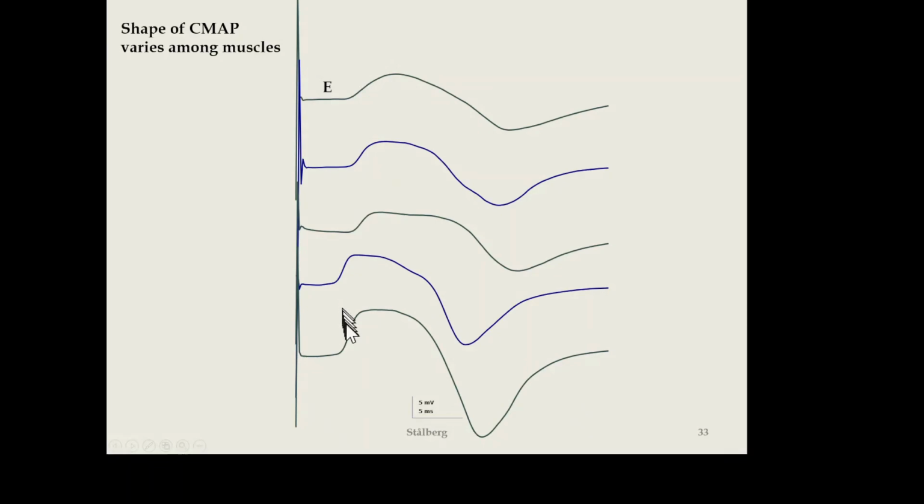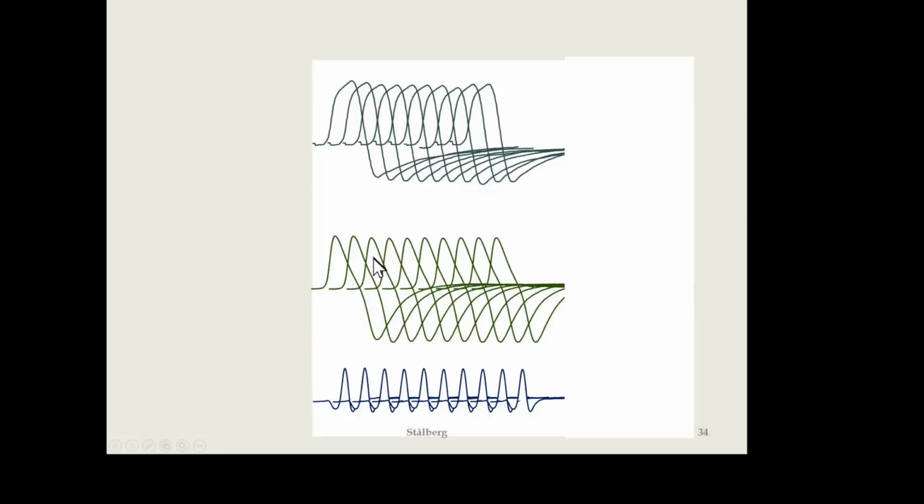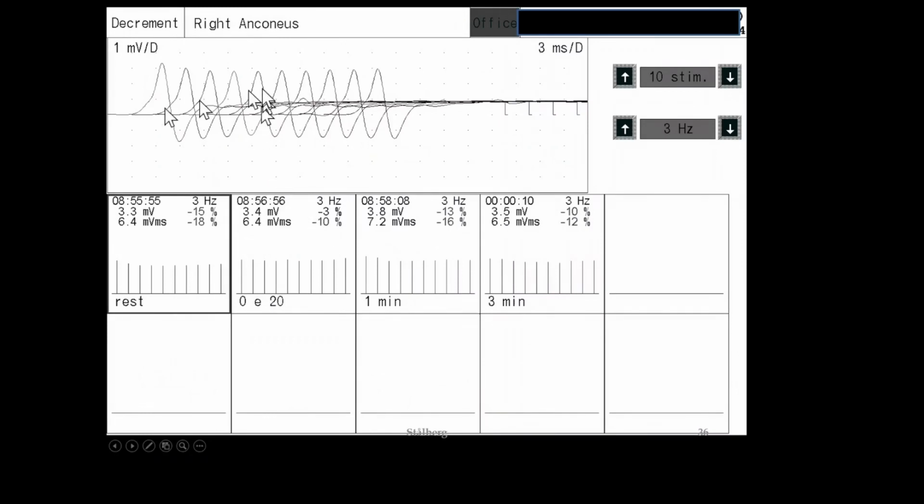Here are typical examples of signals. This is deltoid with a slow rising phase and a plateau, and this is the abductor digiti minimi. Abductor pollicis brevis. This is trapezius. It should be a relatively sharp peak. If they are prolonged here, then we have probably misplaced the recording electrode and are recording from, for example, longissimus dorsi. And here is from the nasalis muscle. These are recordings from the anconeus muscle.